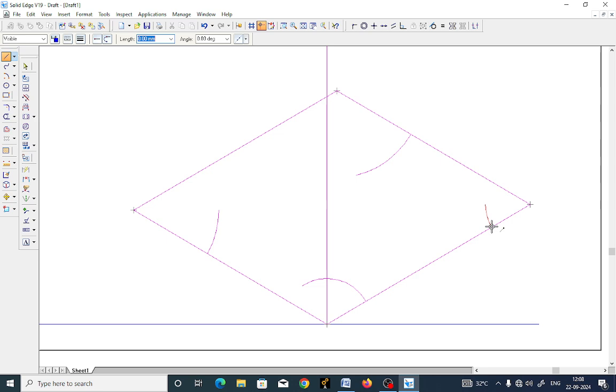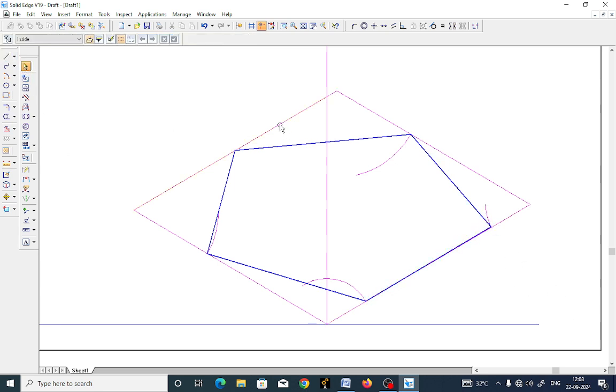Okay. Now this completes the pentagonal shape.